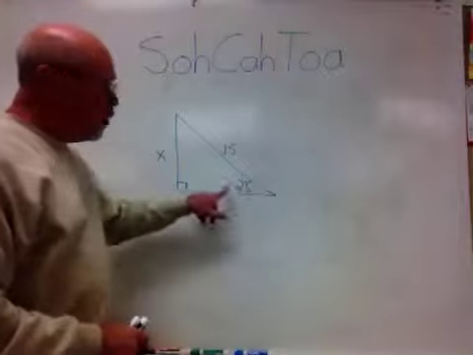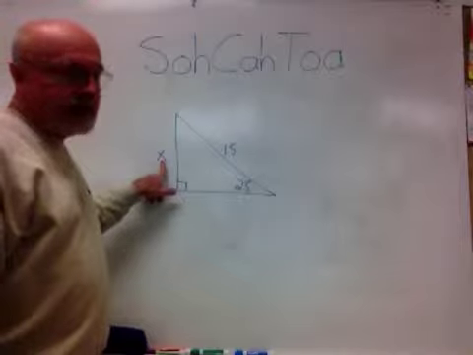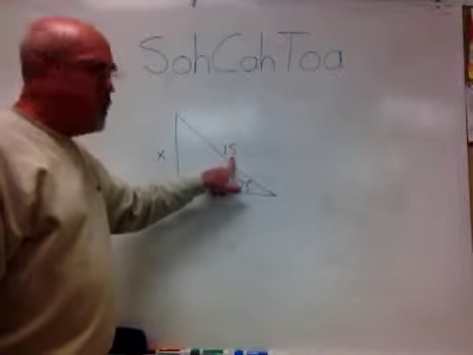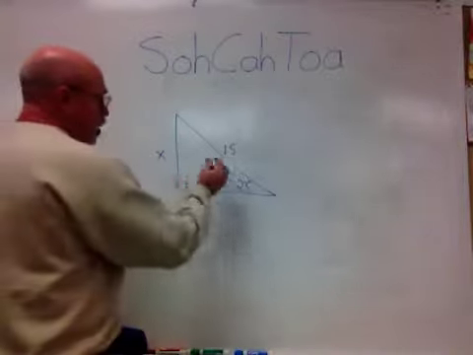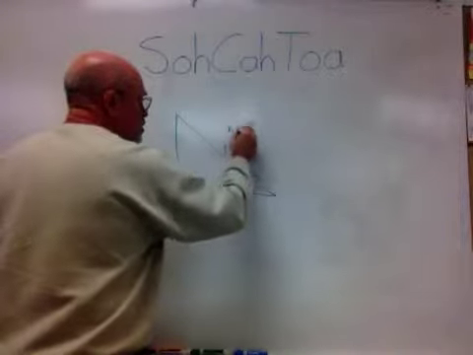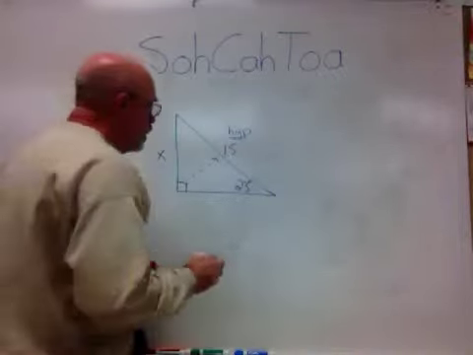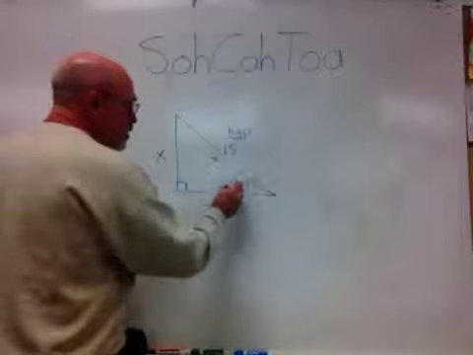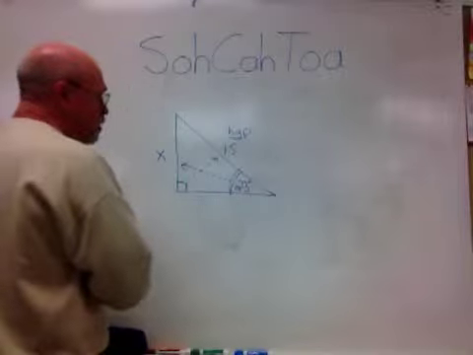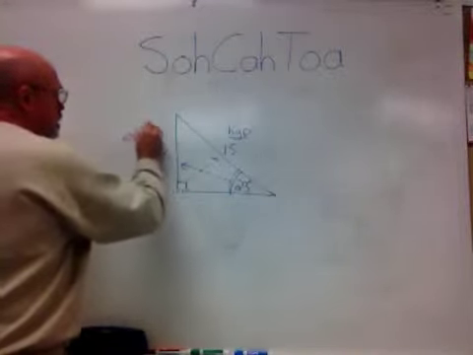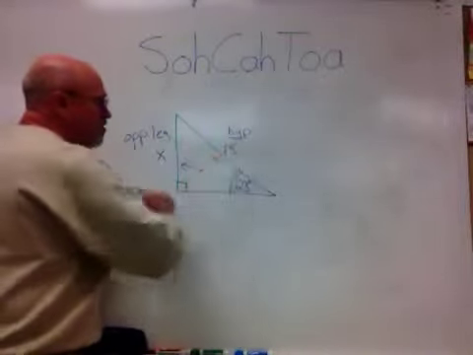In this triangle, we know we have a 23-degree angle. We'd like to know how long this side is, marked X, and we do know that this side is 15. Well, the first thing is, what sides are we dealing with? No matter what angle we're dealing with, the 15 is the hypotenuse, because the 15 is opposite the right angle. The X, using the 23-degree angle, is the side opposite the 23-degree angle, the opposite leg.